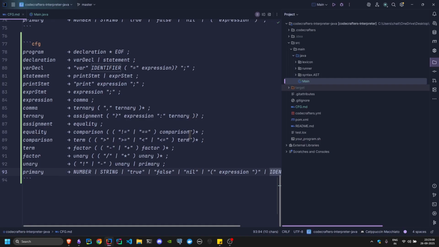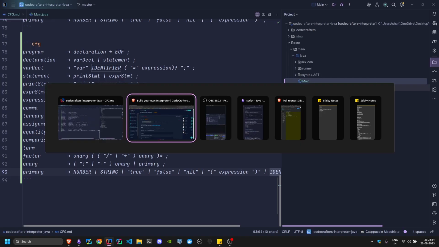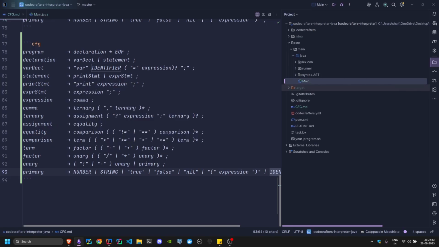So the example I showed you, like an if, and inside that if I have a variable declaration, we are not going to handle that right now. We're not there yet. We haven't added if statements and for statements yet. But when we do, we will make sure that their code branches cannot have single variable declarations. So with this, we need to make our parser compliant to this grammar. Since we added a variable declaration type of a statement to our context-free grammar, we need to make a variable declaration type of a statement class.